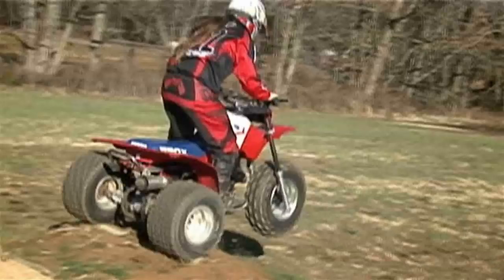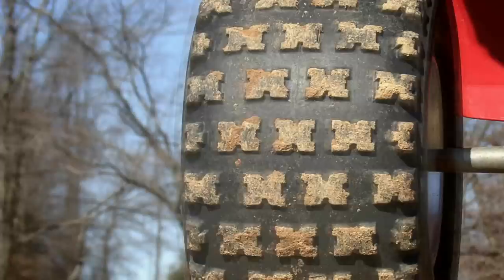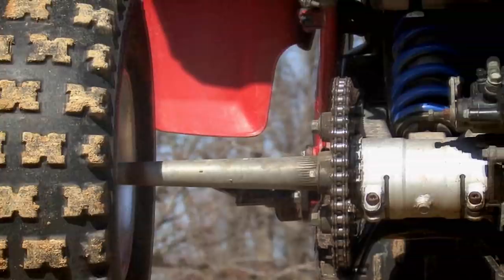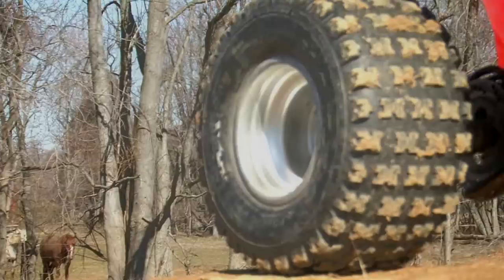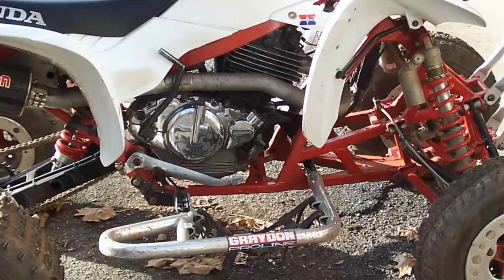The X came with other notable features, like Honda's adjustable width rear axle. The swingarm featured Honda's revolutionary round housing chain adjustment system, which made chain adjustment a breeze. The aluminum rims, which came stock, were light and strong, and something only found on serious sport machines at the time.